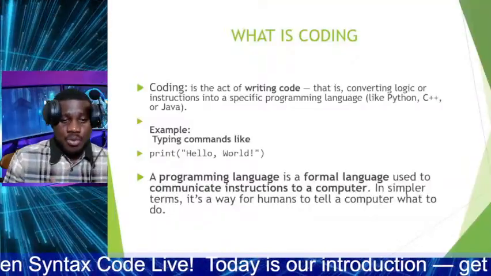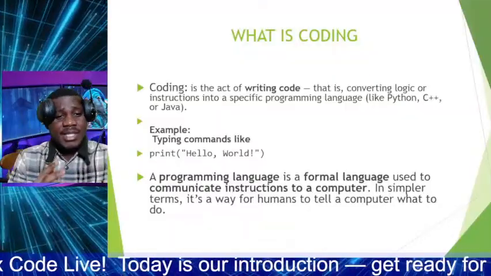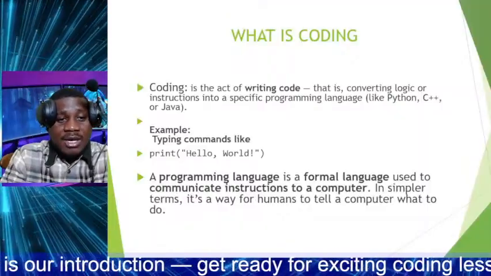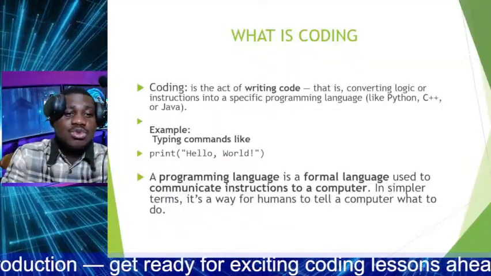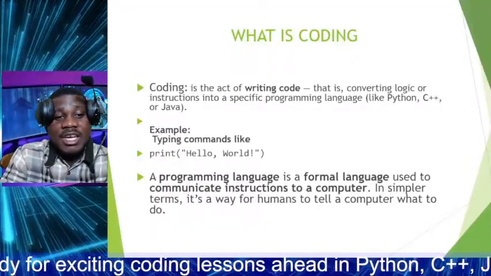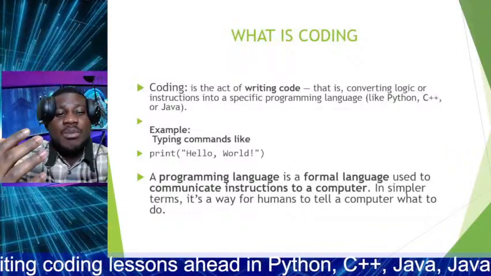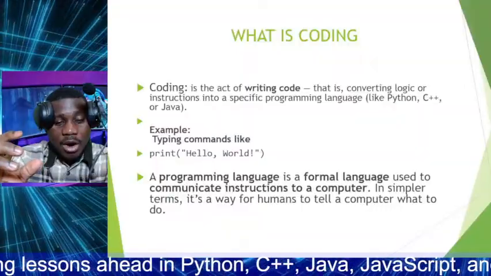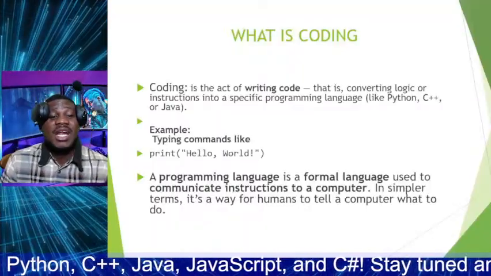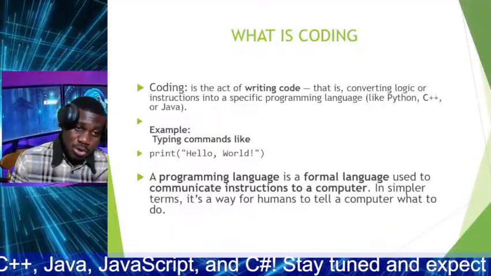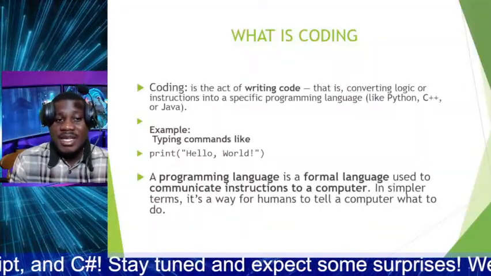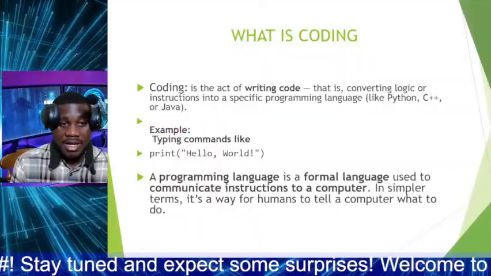So this programming language is like an interpreter, or let's say a mediator, between you, the user, and the computer to communicate. So the moment you write code in Java, Python, C++, or JavaScript, you are using it to communicate with the computer. I hope you are getting me right. As a programmer, you communicate with programming languages. You understand? For you to become a programmer, you must know how to write a programming language. Without knowing this, it will be difficult for you to become a programmer.